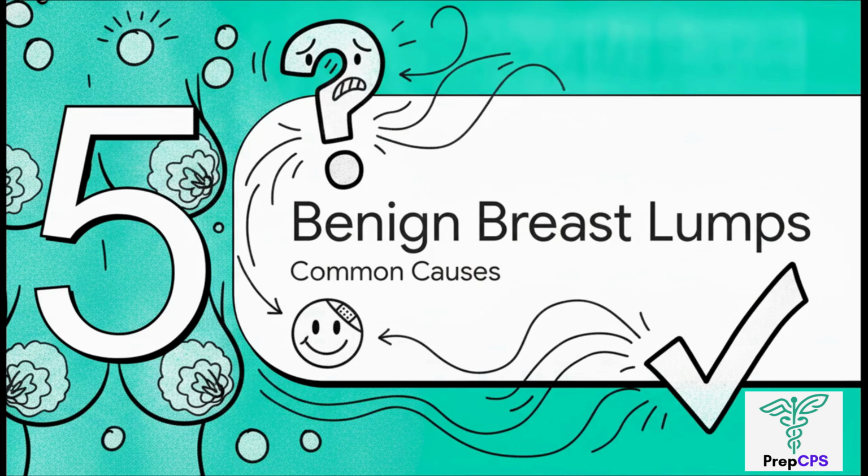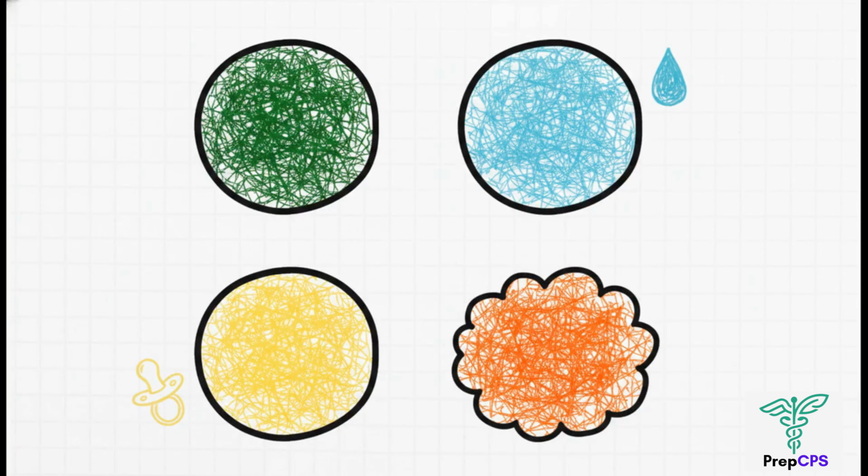Section 5. Let's talk about common benign breast lumps. Finding a lump is terrifying, but let's rapidly summarize the most frequent harmless culprits. As we discussed with the A&D concept, a fibroadenoma is incredibly common in young women, stemming right from that early lobule development. A simple breast cyst is the usual suspect in middle age due to that involution process. Now, if a nursing mother suddenly finds a lump, it might just be a galactocele. That's essentially a blocked, milk-filled cyst that usually vanishes quickly with a simple needle aspiration.